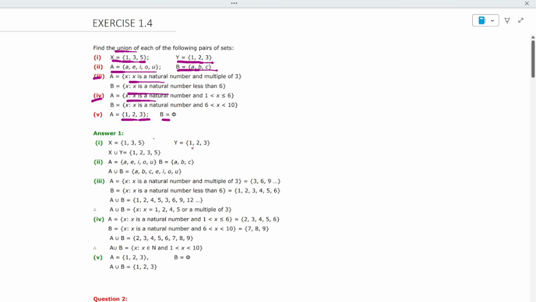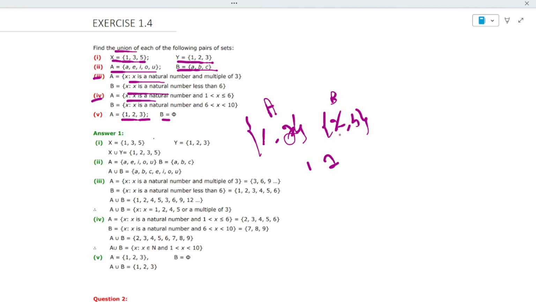They have mentioned two sets. Let's see, union means you should add what are the elements that are there. Let's take an example, here is one set as 1 and 2 and another set as 2 and 3. Okay, take this as set A and this as set B. Now 1, 2 are in this set and this set. Take only once. When you are finding union, if elements are repeated, you should take only once. And here 3 is there, so mention 3. Now this is the union.